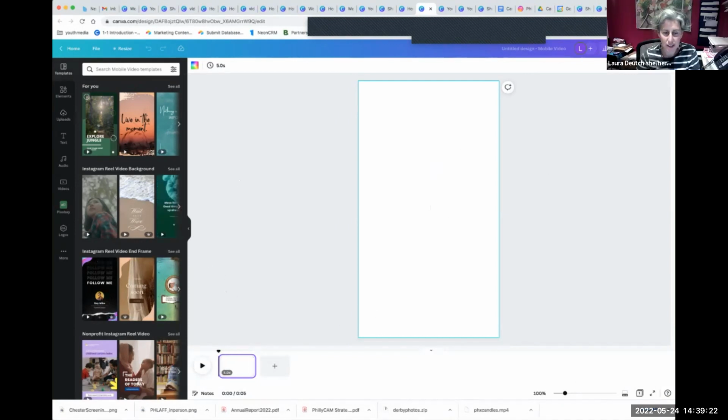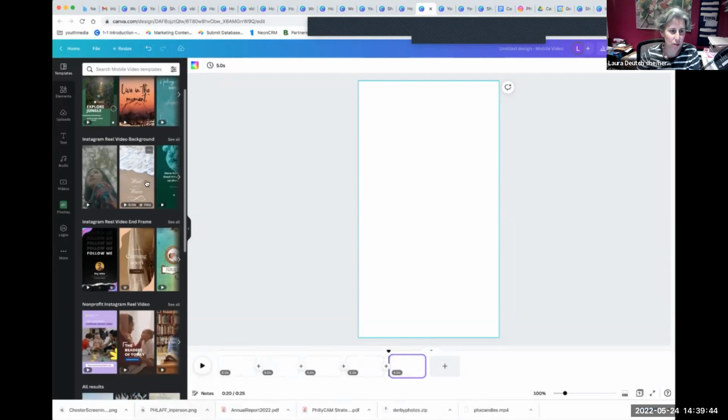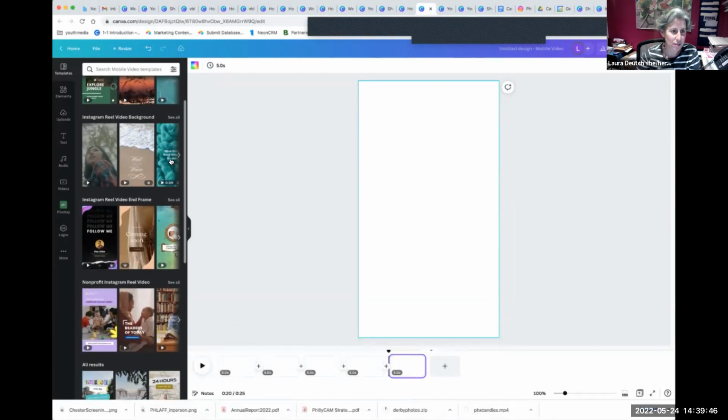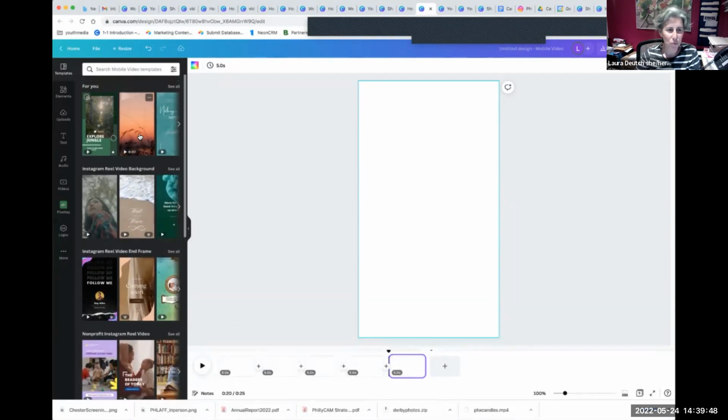Okay, so this is the template and you'll see down here, these are the pages and you can add pages. So let's say we have 3 interviews and then maybe an open and a closing slide. What should we call this project, or what's the tone of this project? Should we start with, what's the feel?